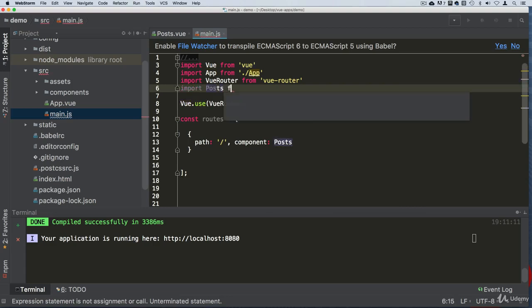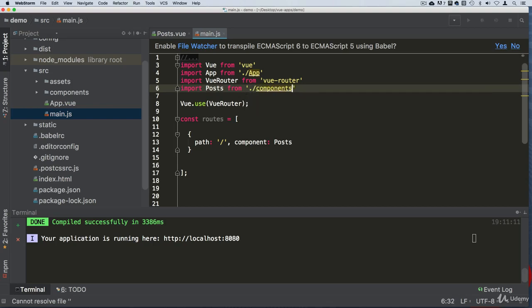Post from, this is our own file, so it's in components, Post. Oh, the semicolon thing, I'm so used to it. I'm going to leave it off. I'm learning myself to not put the semicolon. It's a bad habit that I got.